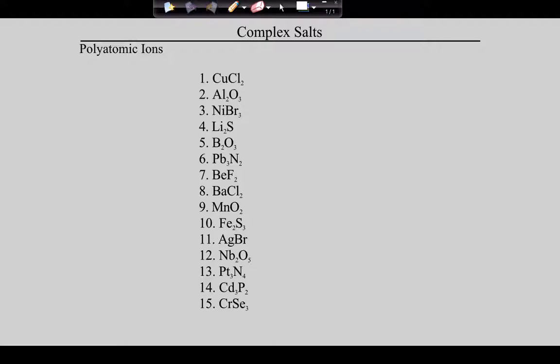And then remember that the way that we write these is so that the positive and negative charges balance. The way that we do that is by adding subscripts to get just the right number of positive and negative ions so that they meet, creating what we call a salt, but salts have neutral charges. The positives and the negatives balance, and so when we write the chemical formulas, we do it in such a way that the positives and negatives do balance, and that's what the subscripts are for. So these are the things that we talked about and learned last time.